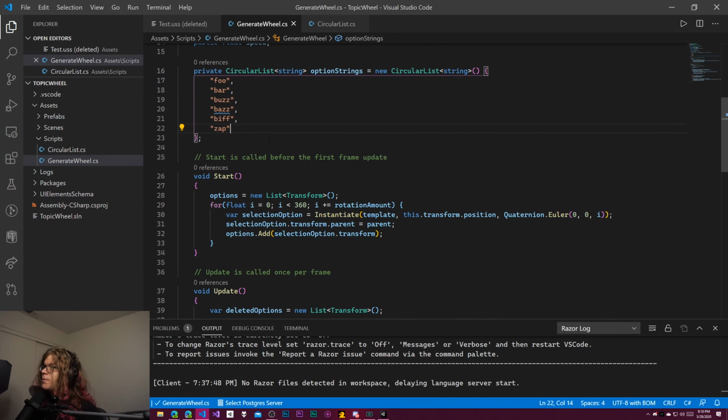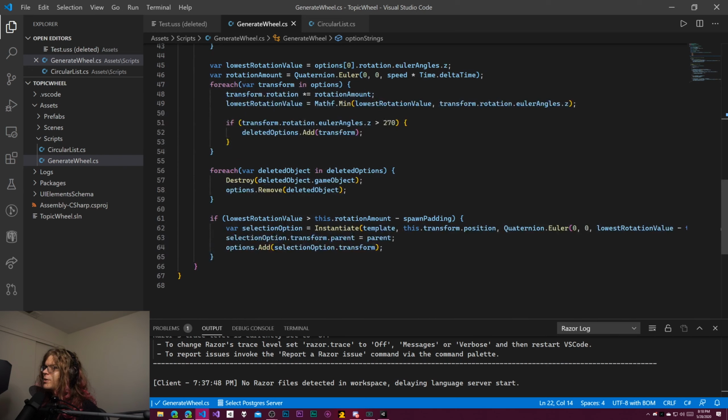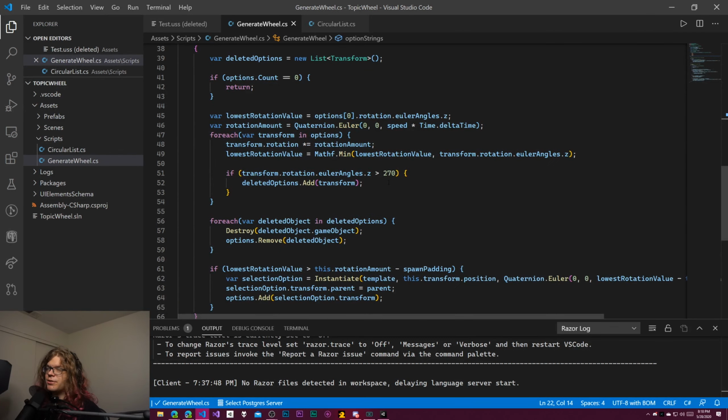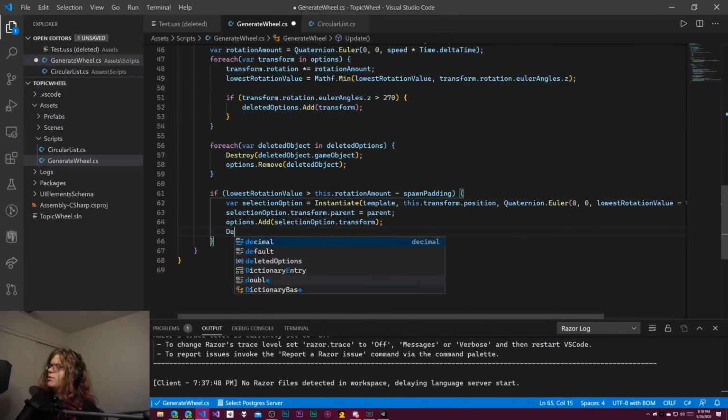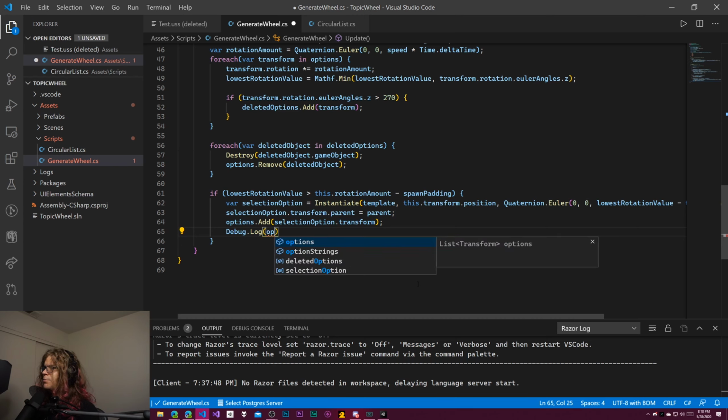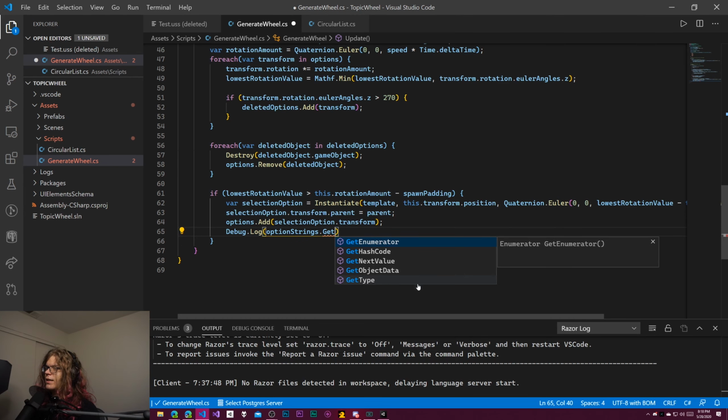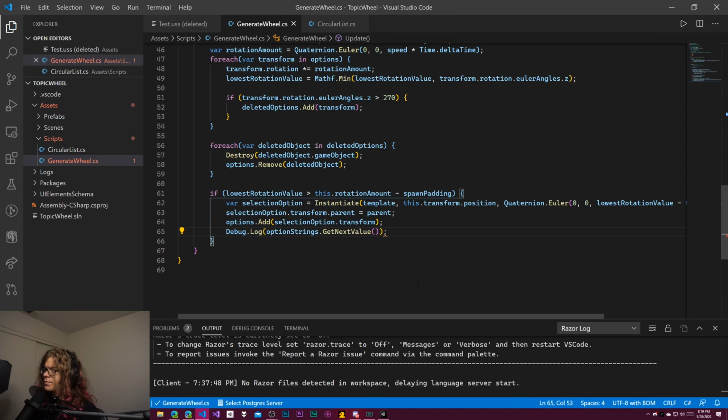And so what I want to do is every time we create something new, I'm not going to do it for the first 6 or whatever, but every time we create a new object down here, we are going to debug.log our option strings.get next value.